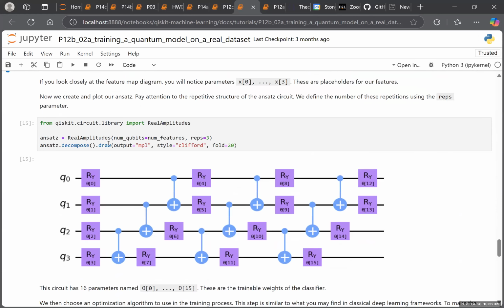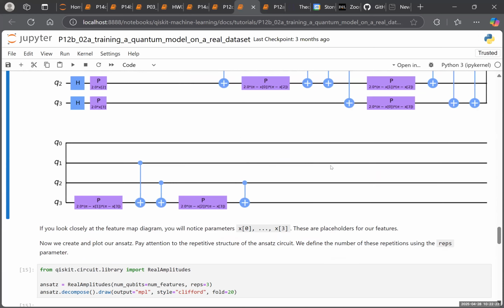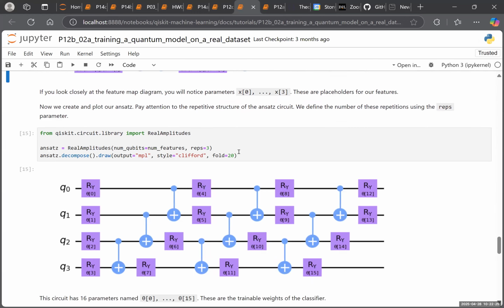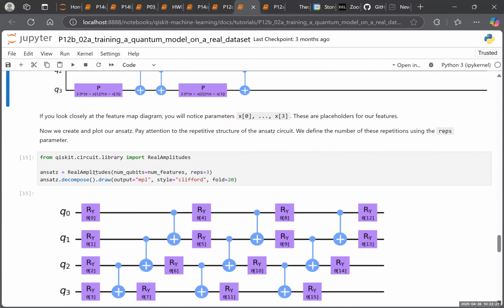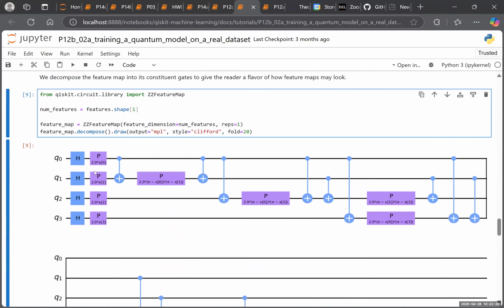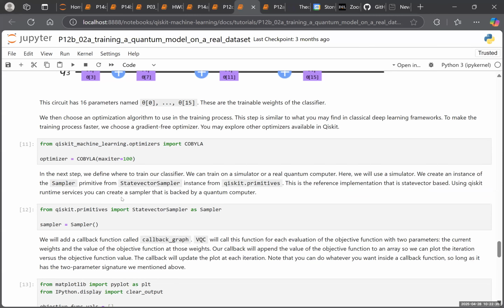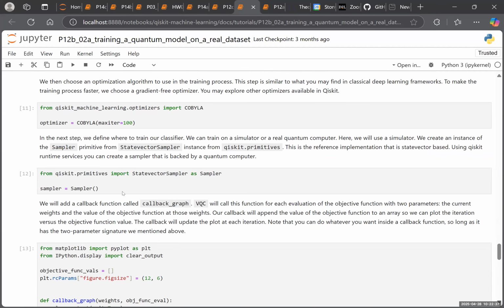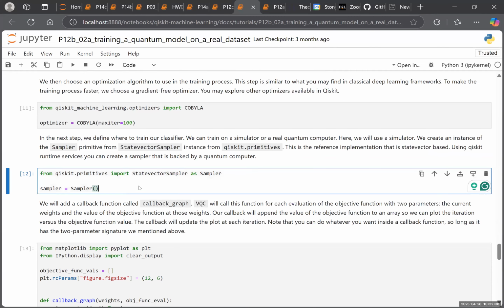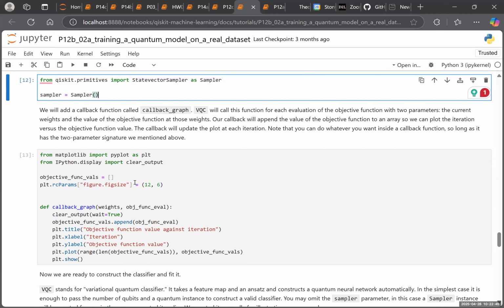Then you also need the neural network part, that's the variational circuit. So use real amplitude. This is 4 qubits, so this has more parameters. Then the optimizer, so a very similar structure. For the quantum one, they use a sampler and also a callback graph.